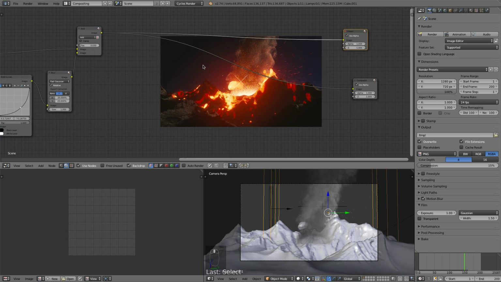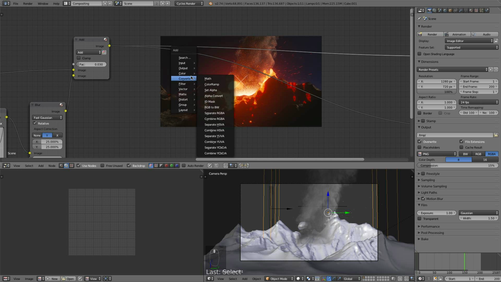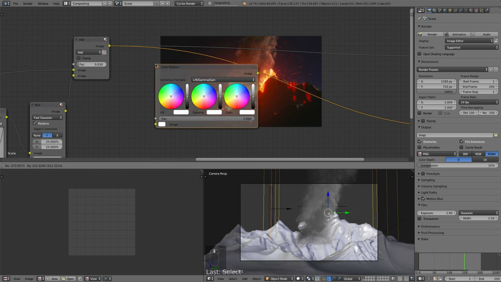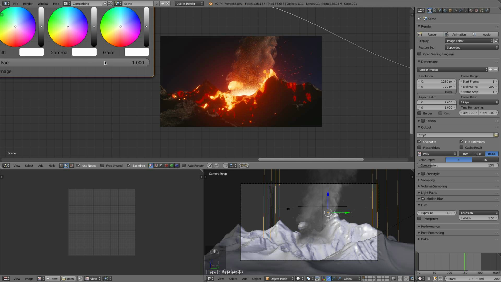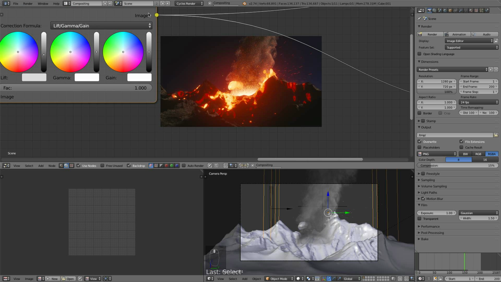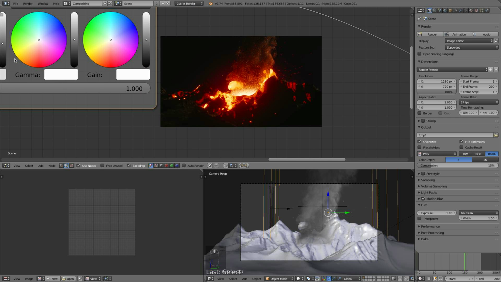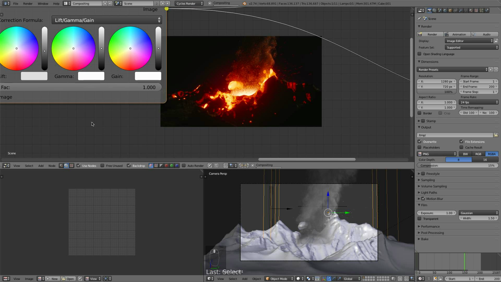Now it's about time for a little bit of color correction. So we can drop in a color balance right there and kind of tweak the color. So I want the whole image to be a little bit darker now. So I'm going to take it down a few notches. Let's just darken that and then view it through there so we can see what we're getting. Alright, it's not too bad.